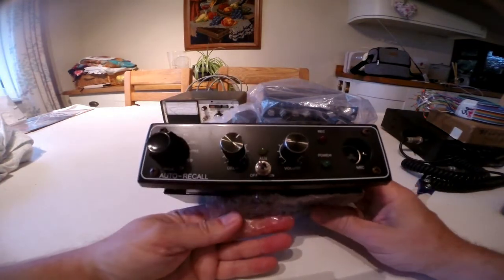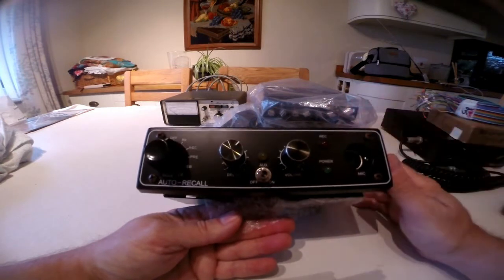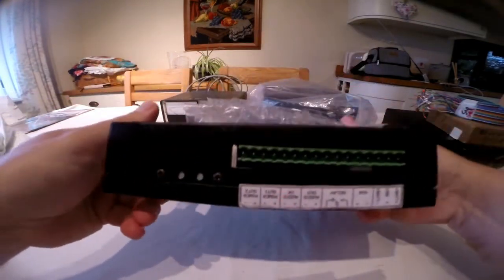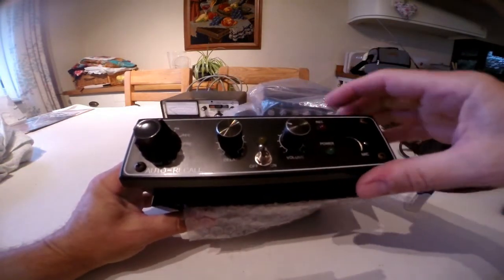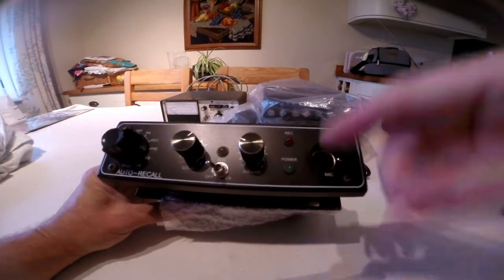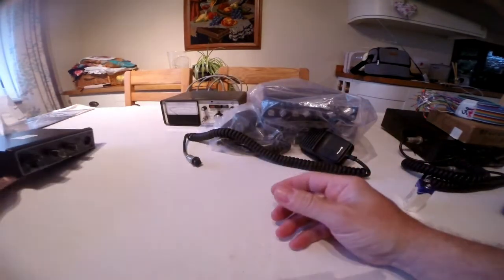Now, the reason why I've bought this is I've got a similar unit to this, and it's got the LEDs and these knobs and this sort of metal case, so I've bought it for some spares for a project that I'm working on. It also comes with a nice mounting bracket on it as well, which you can see moving there. So £1 for that. I mainly want it for the spares. I've also got a chassis mic holder now, 5-pin DIN, so you'd pay £1 for that anyway, so that's worth it. So anyway, that's coming up in the future.